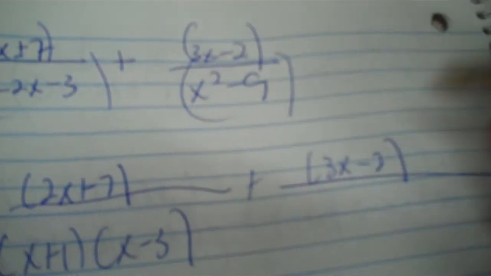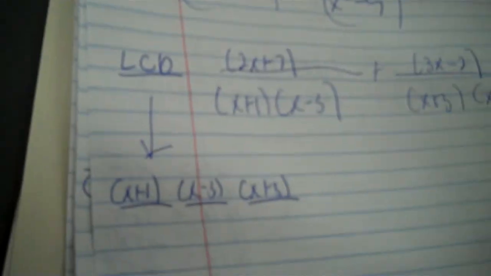Okay, x squared minus 9, that's an obvious difference of perfect squares, okay? I mean, the GCF's 1, but that's obvious: x, 3, 3 with a minus. Okay, so what do we have for the LCD? Well, we've got x plus 1, we have x minus 3, we have x plus 3, then another x minus 3. So x plus 1, we've got 1, 0. So we need to raise the one with 0 up by x plus 1, and on top.